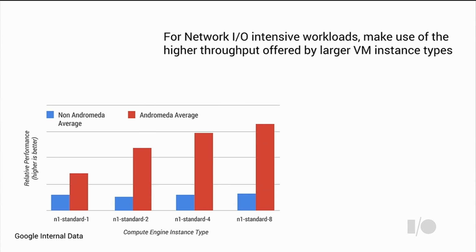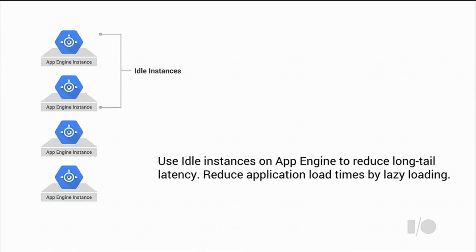And very quickly, because we're running out of time, I'm going to run through these very quick. But network I/O intensive workloads make use of those big virtual machines for more network throughput. For scaling, App Engine can sometimes do with some help for scaling, and you can use idle instances on App Engine to make it scale that little bit better. Idle instances effectively answer requests when there's no instance available to actually answer that request immediately. So they're there really as a backup to answer requests.